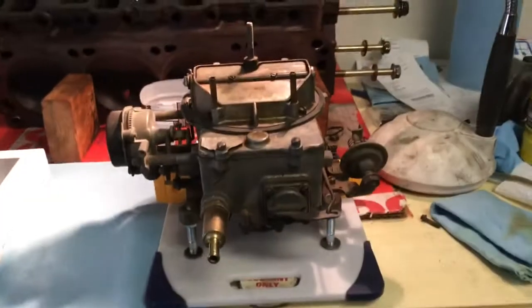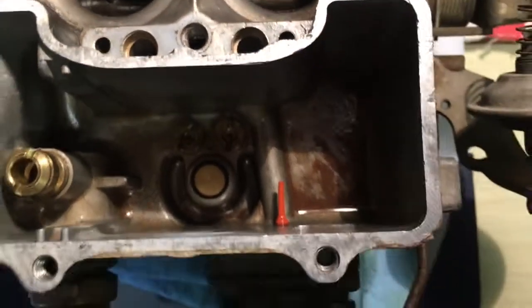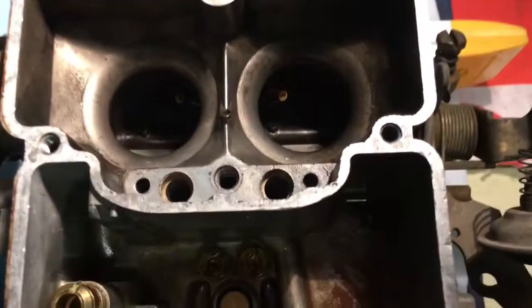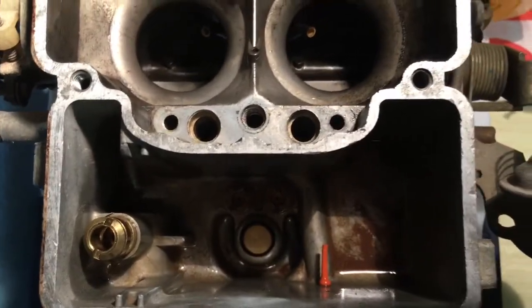Okay, we got the carburetor off. It's on my makeshift stand on my crowded workbench, and we'll start the rebuild process. So we got it mostly apart, and luckily we did find some dirt, so I'll get that cleaned out as best as I can, change out a couple of the gaskets, and see what else we find.